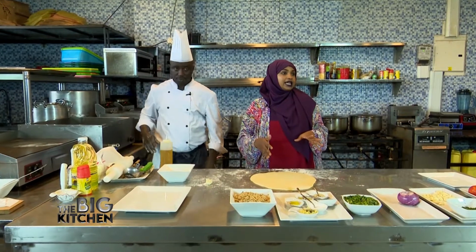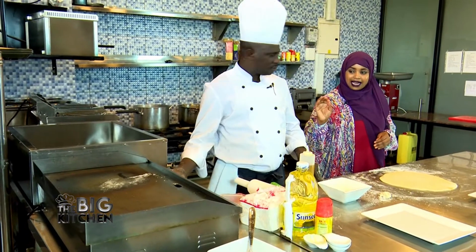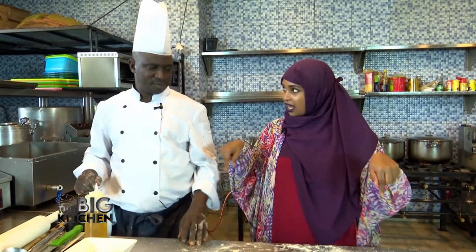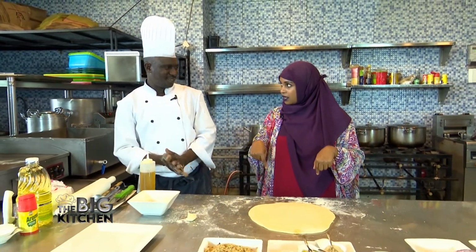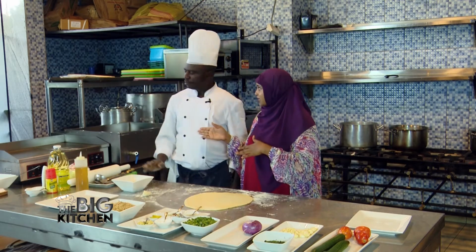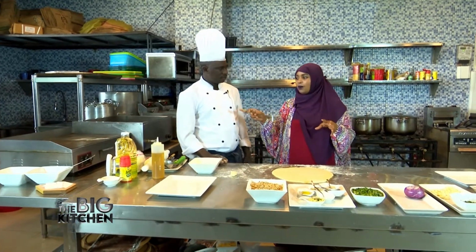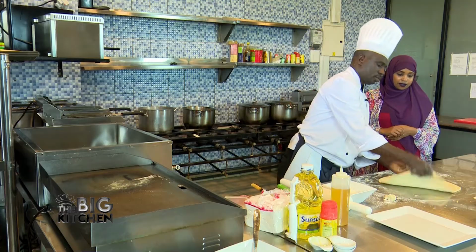The next step we are taking is to put them on the grill. You don't apply anything on the grill. So if you don't have a grill, you use a frying pan at home. That is domestic. This is commercial, so we are using this. So for a person at home watching, if you don't have a commercial grill, you use the pan.